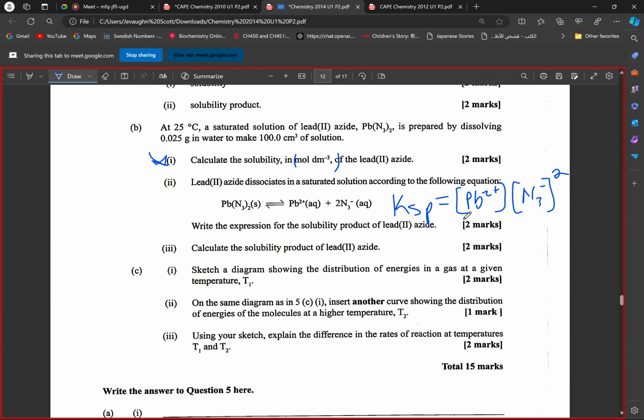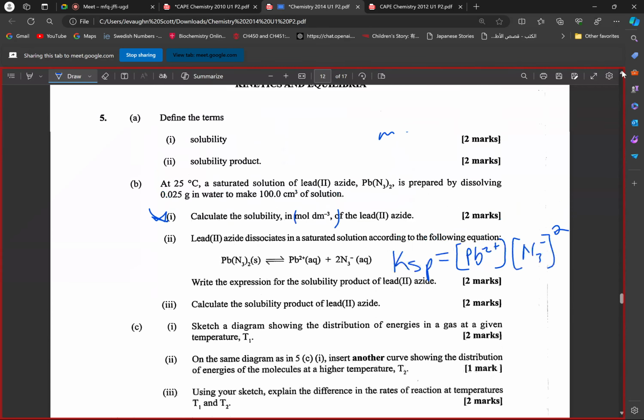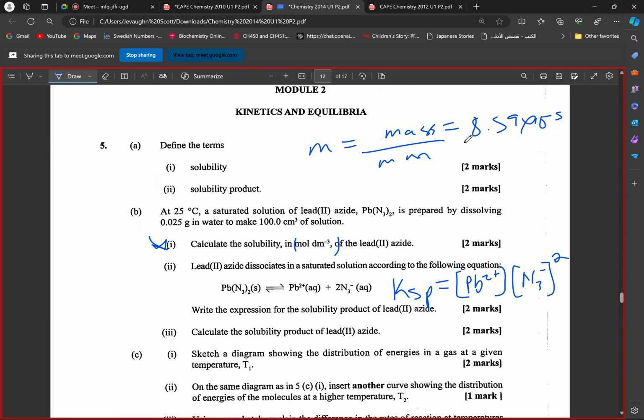dissolve, right? Sir, can I see the answer for the solubility, please? We're going to be using the solubility because this is the solubility as it relates to lead azide. So we're saying that here lead azide dissolved to give this in solution. So wouldn't both salts have this concentration? Yes, sir.